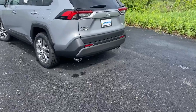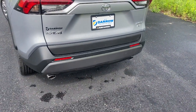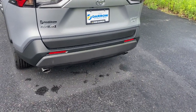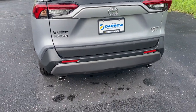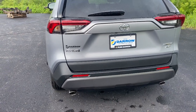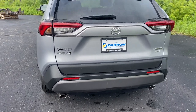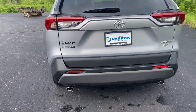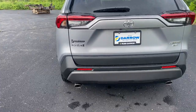Lastly for the exterior, one of the most popular accessories we've had ordered like crazy, especially this last year for anybody who likes to travel, is the addition of a tow hitch receiver and all the wiring harnesses that go along with it. When we order it directly from Toyota and it gets installed by one of our Toyota reps, it will be exactly the same as if it came off the factory line. It's not too common that RAV4s come factory installed with one, so having that option is a nice feature.